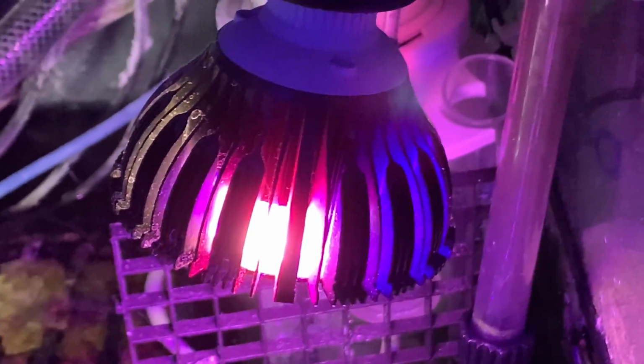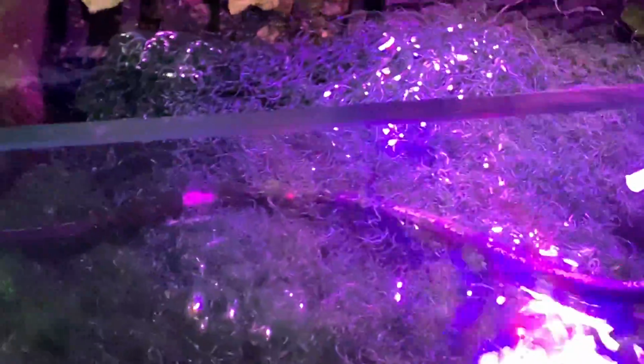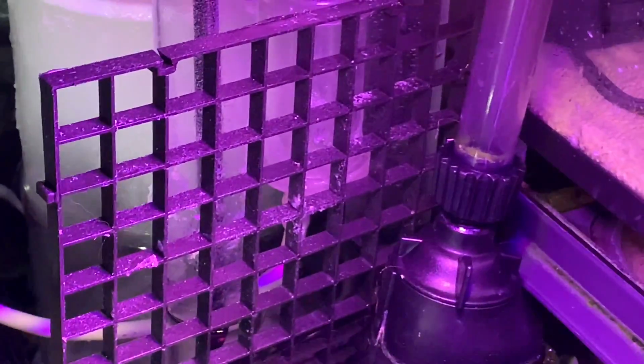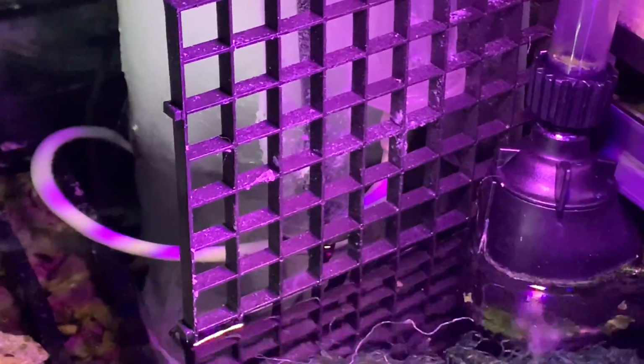And another great use for the ATO reservoir is to clamp on my light that I use to light up the sump and to grow my Chaetomorpha. This is a par 30 bulb that I got on eBay from a vendor called Coral Compulsion. I can highly recommend this bulb. It has done wonders to grow this Chaeto. The skimmer is close by, and this piece of black egg crate blocks light from this bulb from reaching the body and growing algae. Works great.